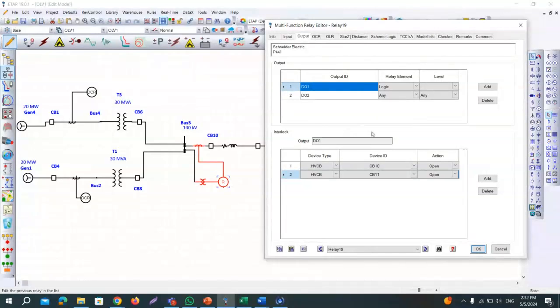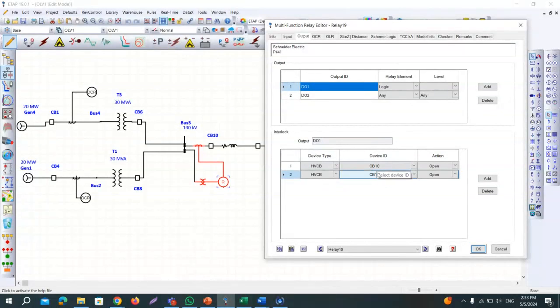Output: one of the outputs should be a logic output because, as I will show you at last, we will select one logic parameter. Another output can be anything. Under the logic output you add the 2 circuit breakers which need to be tripped.